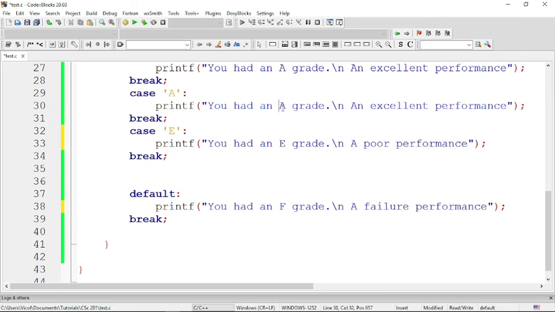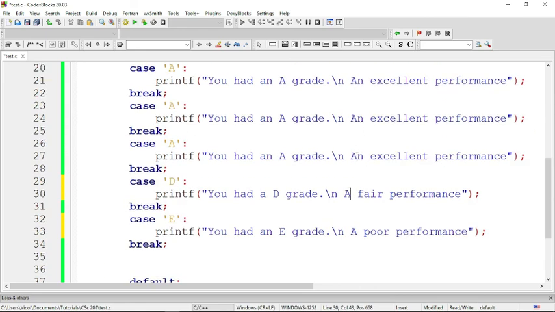Then you had a D grade. It was a fair performance. Is this fair or poor? Okay, D is fair, yeah. A fair performance. You had a C grade. It was a good performance. Then you had a B grade, and a very good performance.